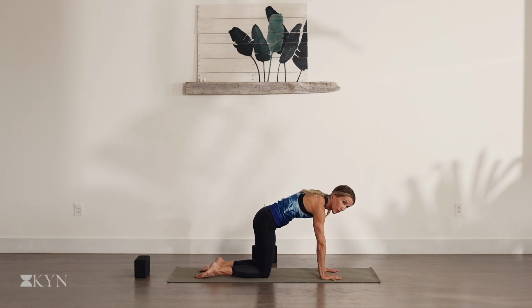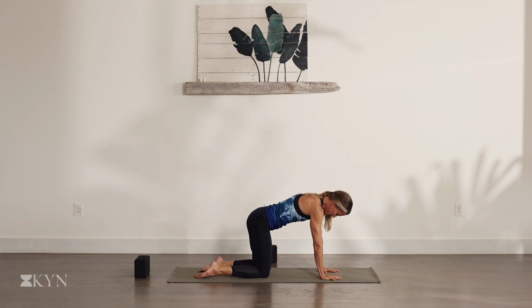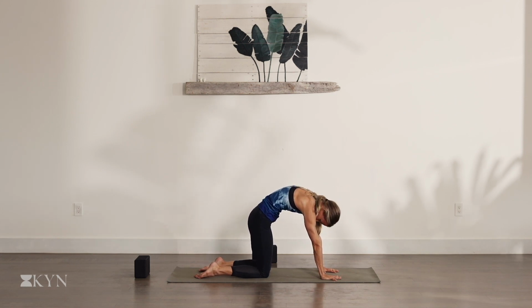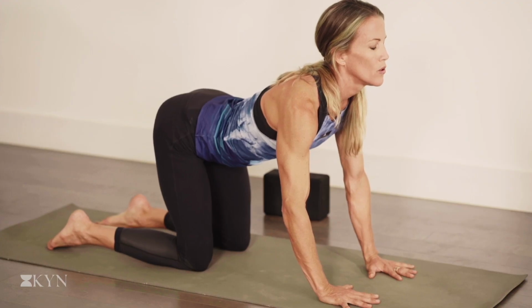Exhale, press the floor away. Inhale, lengthen, drop the belly, open the heart. Exhale, press the floor away. We're activating the hands, the wrists, the arms, the shoulders. We're opening through the chest and belly. We're opening up the spine.